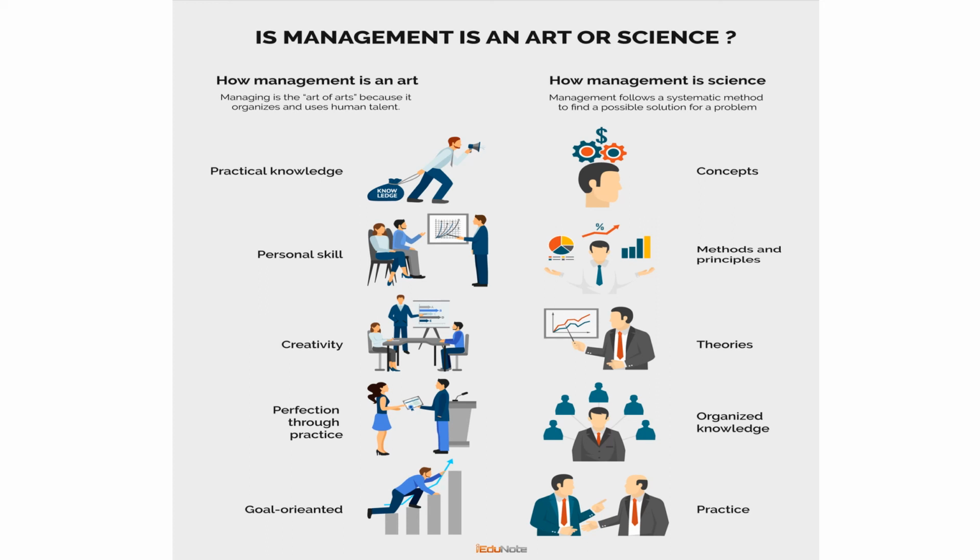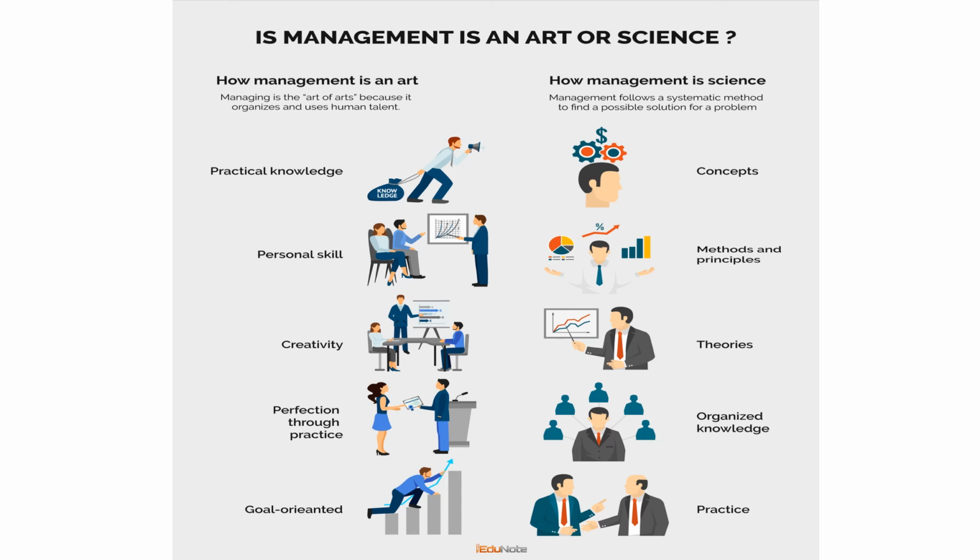Theories, so this is a branch of science. So we have different theories in management. And then we have also organized knowledge. So it is a science because science is organized knowledge. So management in the present day is distinct from before. So it has concept, it has methods, principles, theories, and now meron tayong course of management.